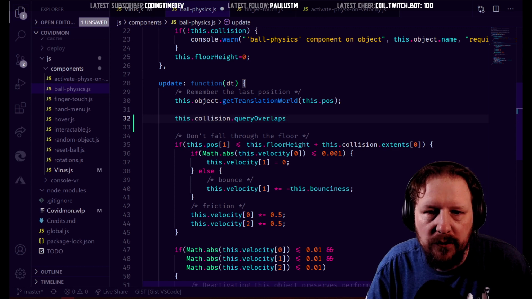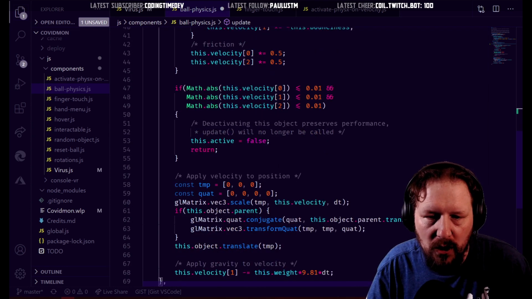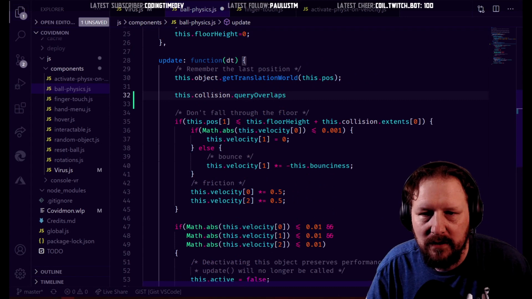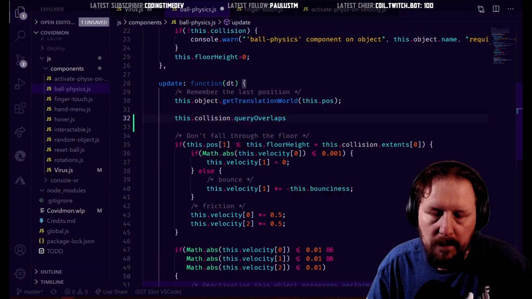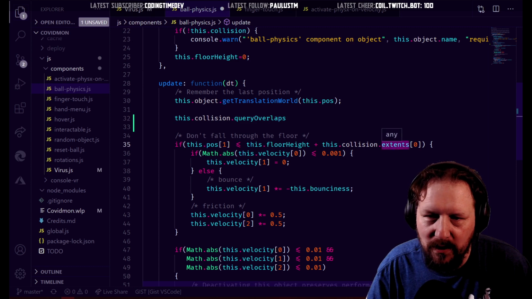So we're not doing real collision detection with the floor. We just check if it's at floor height. And then we bounce. Yeah, but that's what I was looking for.